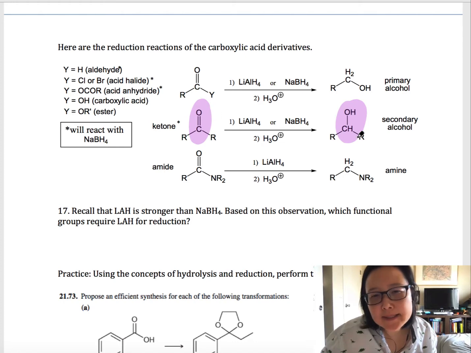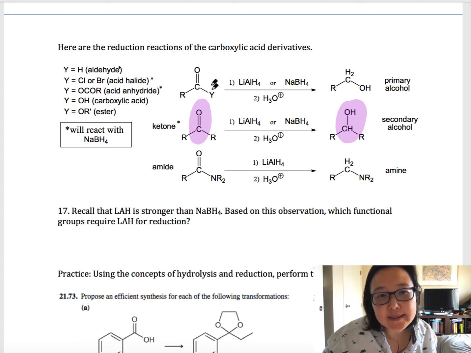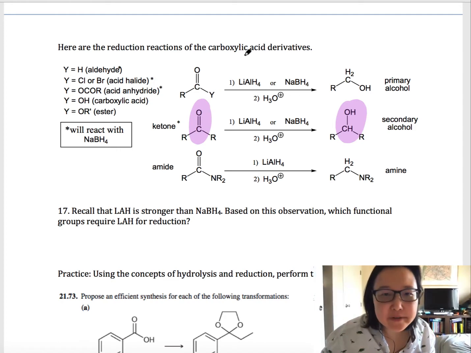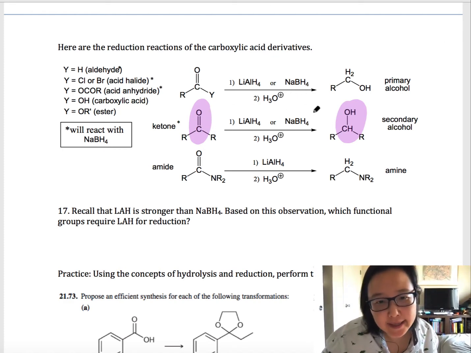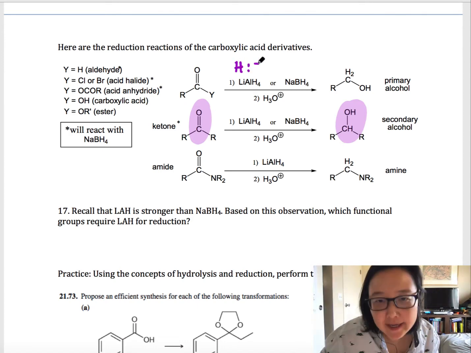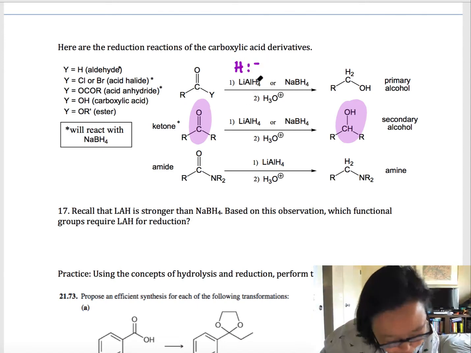So in this situation, we're talking about carboxylic acids and their derivatives, which could have halogens or ester groups, carboxylic acid or anhydride. If we had some other kind of group here, like an OH or a Cl or an OR group, those can also be reduced. And usually I think of them the same way as I think about aldehydes and ketones, which is that I think of it as a hydrogen ion, even though that's not the case.